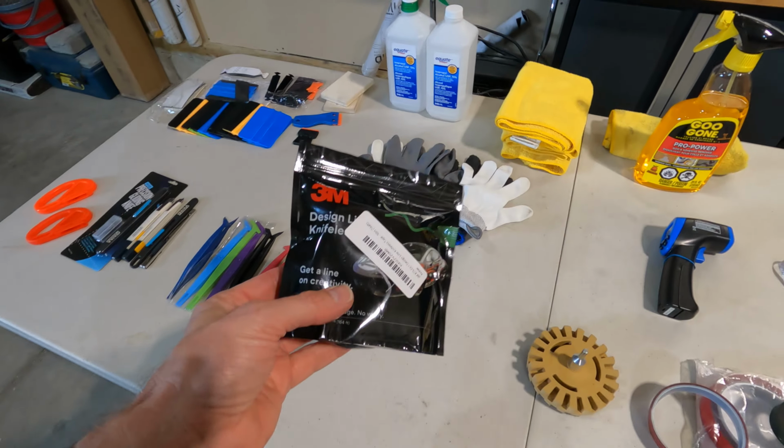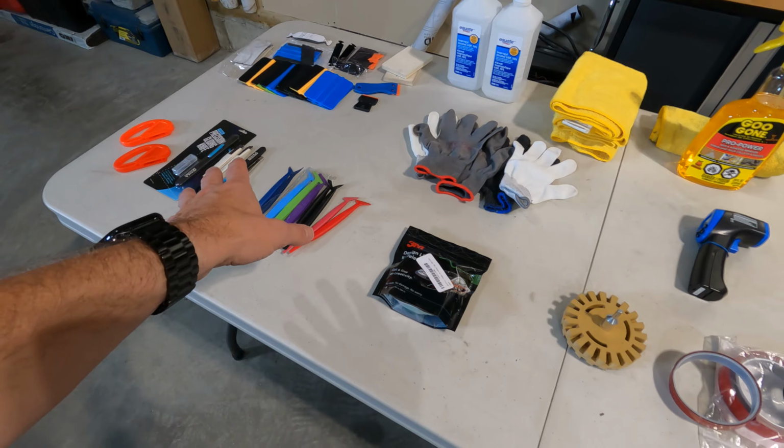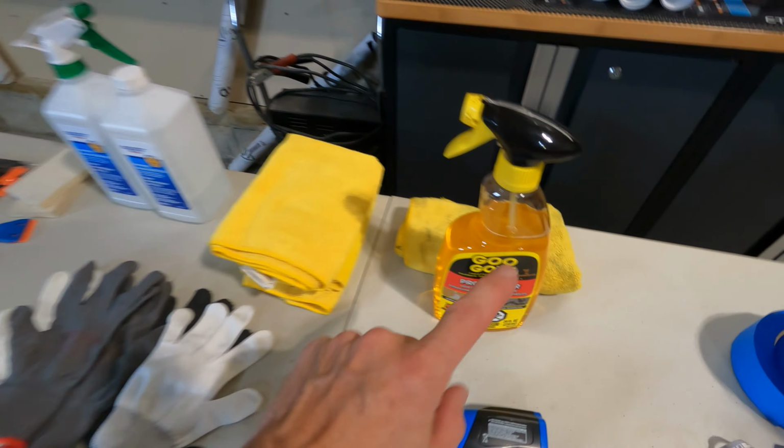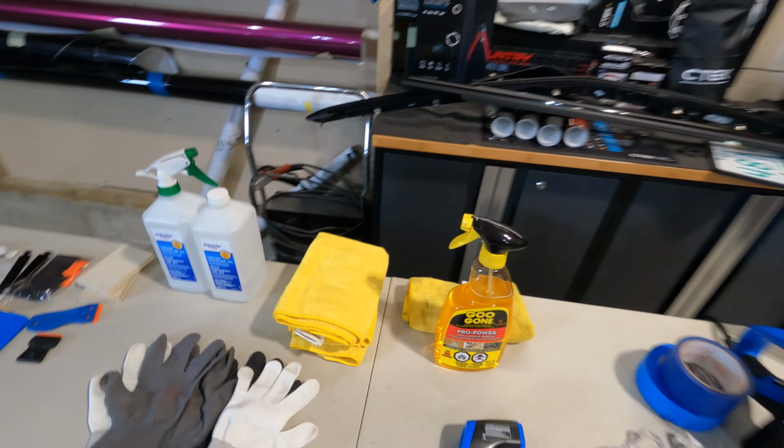We have knifeless tape, so this is gonna help us cut the vinyl better than a knife might be able to in certain applications. We have Goo Gone. In this case, I needed it for old residue that might be left behind by the wrap. You can see a little bit right there, for example. That'll just come right off, probably just with isopropyl alcohol, but Goo Gone is a nice next step.